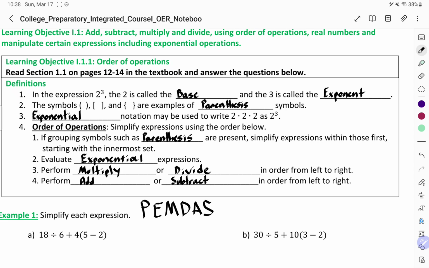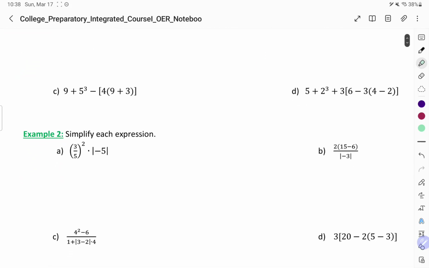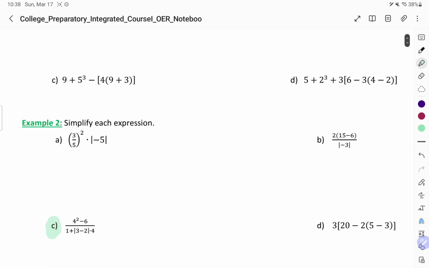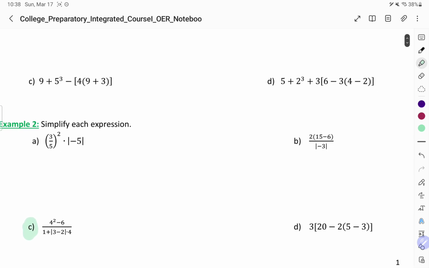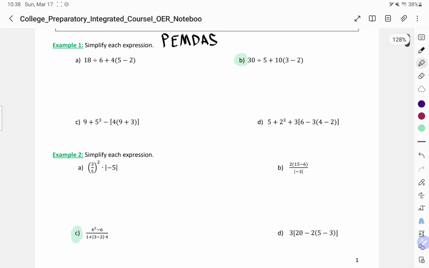The last thing that you want to do is going to be addition and subtraction. And same thing, you're going to go from left to right when it comes to priority, because they're on the same level. All right, with all that being said, let's go ahead and do a couple problems, and then you guys are going to do the rest of the problems for these notes. I'm going to be doing B and C over here. The rest of the problems you guys are going to do, because I believe you can do the other ones. It's not a lot of problems: 1, 2, 3, 4, 5, 6.